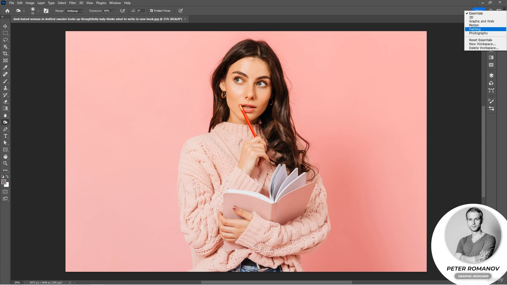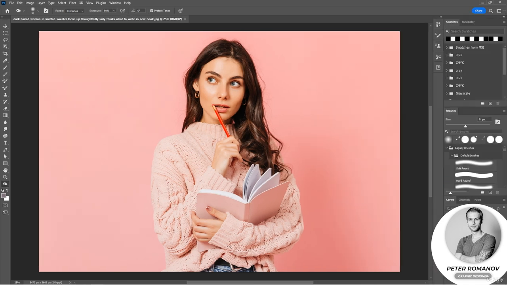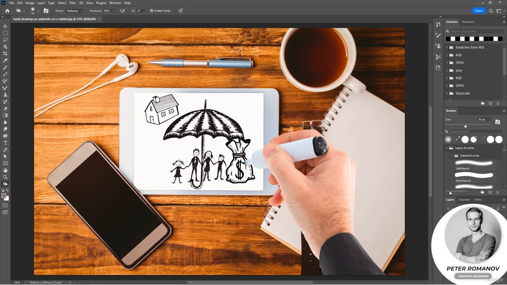In general, drawing in Photoshop is a very exciting activity, and let's see what possibilities Photoshop offers in the form of palettes. So we choose drawing, and the first thing we see is a palette with paints, on which we can choose different colors. There is also a palette in which we can choose different brushes and customize them as we want.